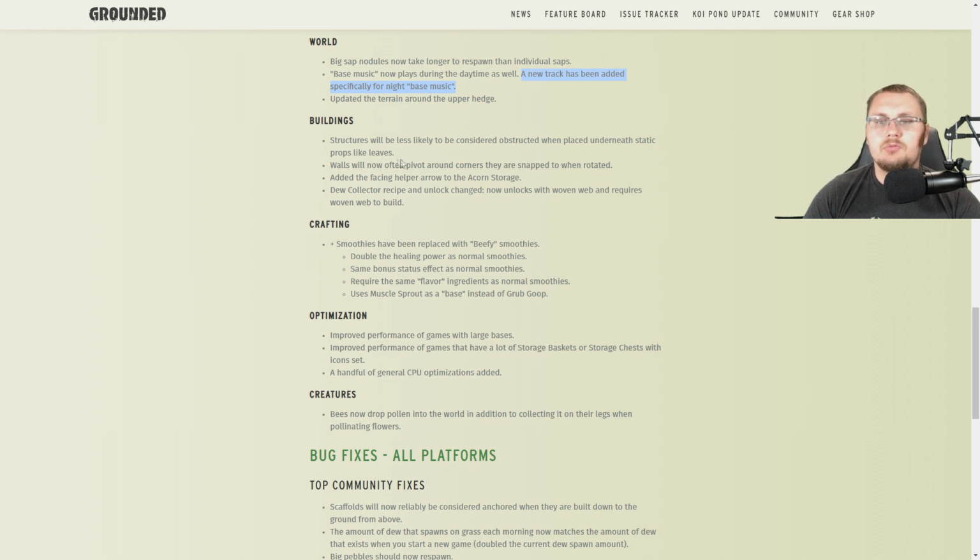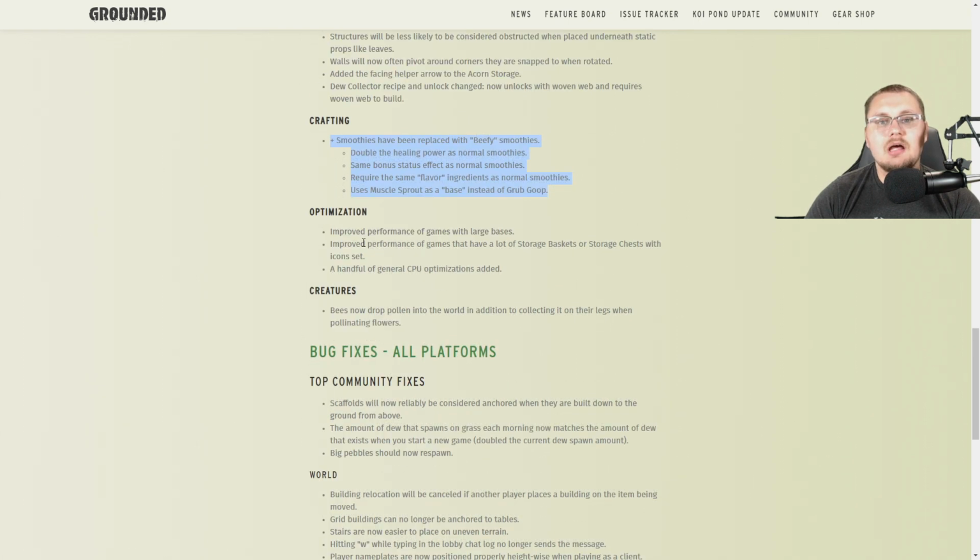like leaves. Walls will now often pivot around corners. They are snapped to when rotated. Adding a facing helper arrow to the acorn storage, and the Do Collect recipe is now unlocked. Changes the unlocks with woven web and requires woven web to build instead of just web fiber. Crafting Smoothies Plus replaced with Beefy Smoothies. We talked about that. There's more information in the smoothie video.